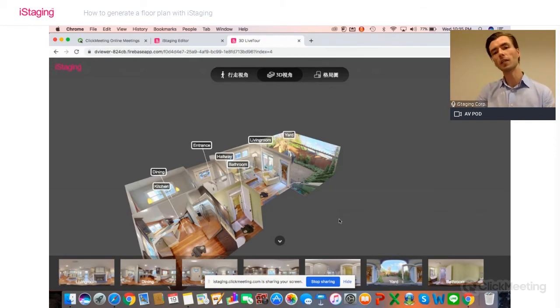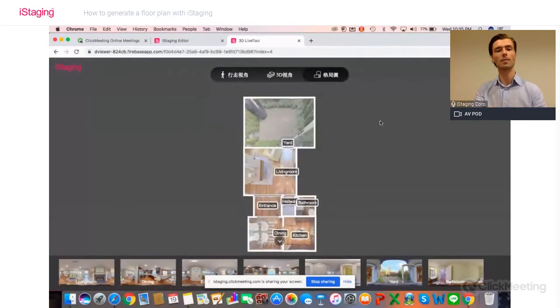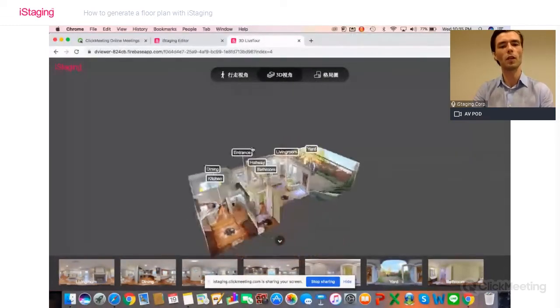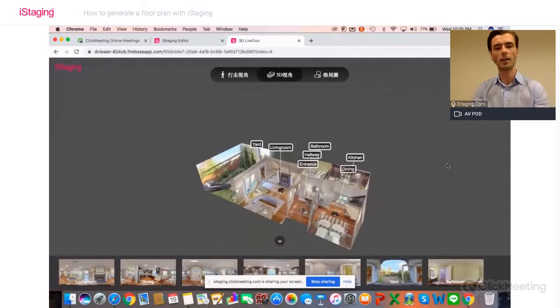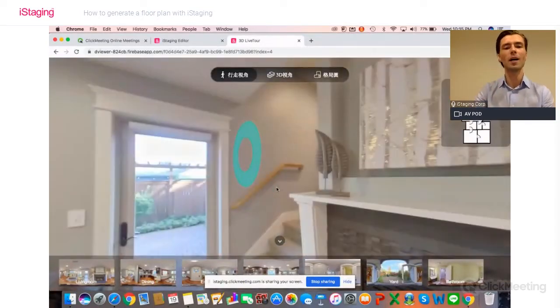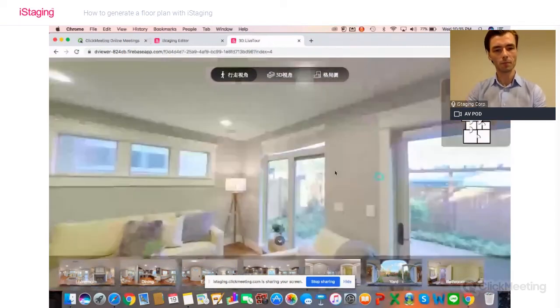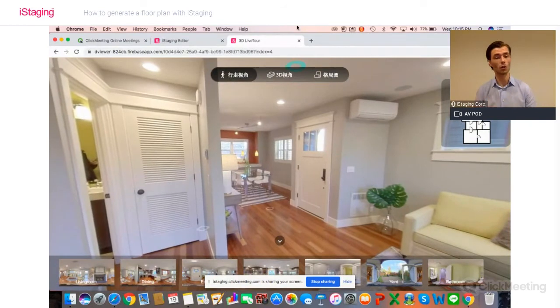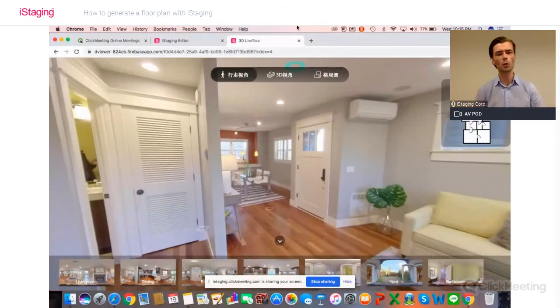And I want to highlight 3 things. So number 1 is the 2D view from the top that you can look at. Number 2 is the 3D sort of perspective view that you can interact with. And then number 3 is actually being able to move inside the property, and then it basically just works as a normal virtual tour. All right, so those three things are super valuable.